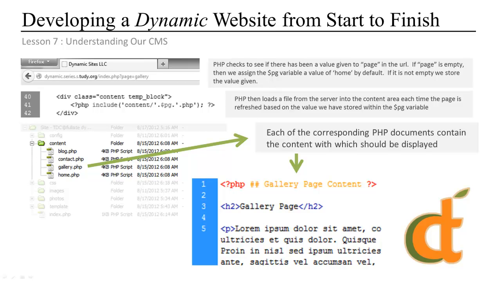And then down at the bottom right is just an example of what was in gallery.php. It was some generic HTML. So these PHP documents are not full HTML documents. They don't have the body and the head, the HTML, all those tags. We're just inserting more HTML or PHP or whatever, more code within the parent document, which is index.php. Index.php holds all the core tags, being HTML, head, body, etc.